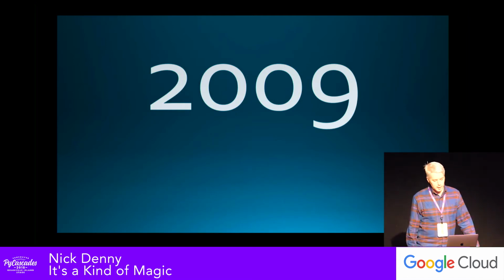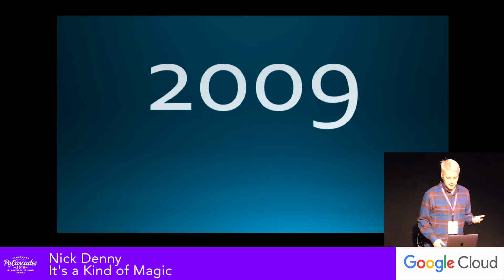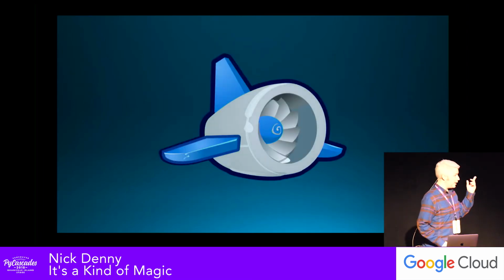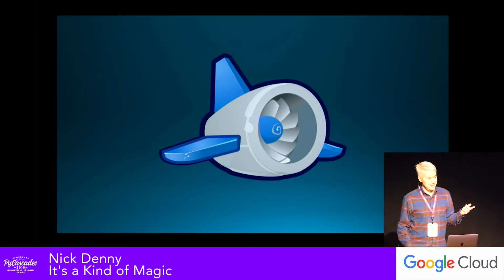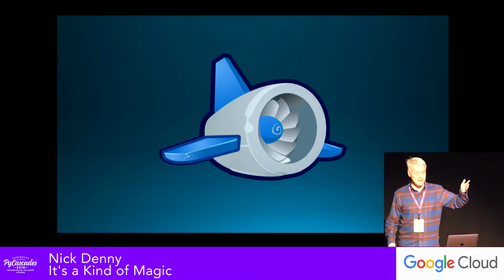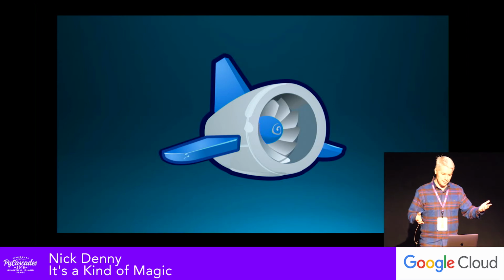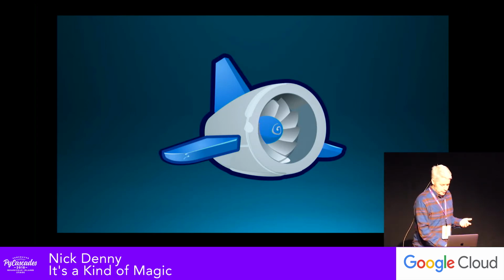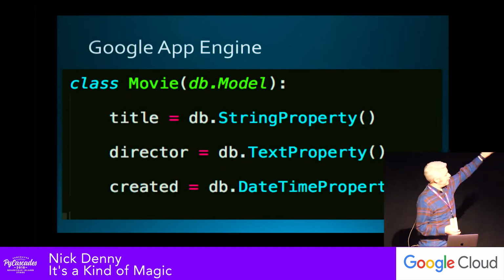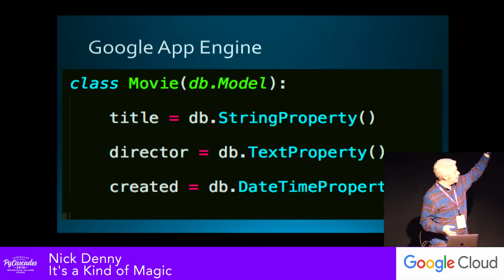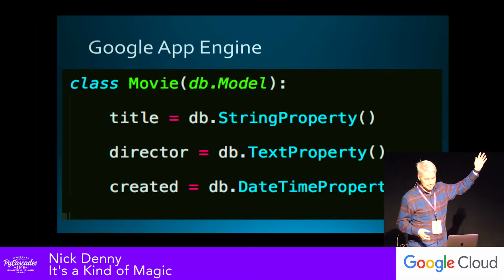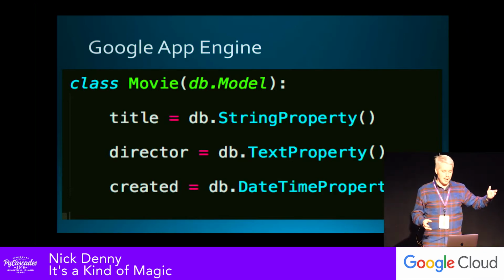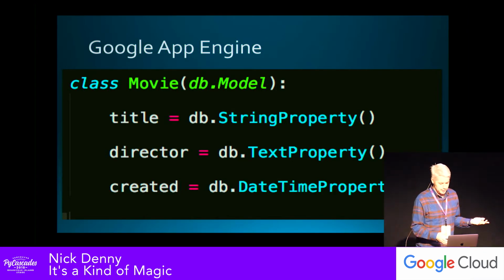That was fine. But I needed to write some server code, and luckily there was something called Google App Engine. It runs in Python, so I had to learn Python, and that was fun, and it worked. In Google App Engine, they have something called the Google Data Store. You can create objects and store them using this sort of class format. You define some properties, and it seems to work. I don't really worry about how it works, but it just works.